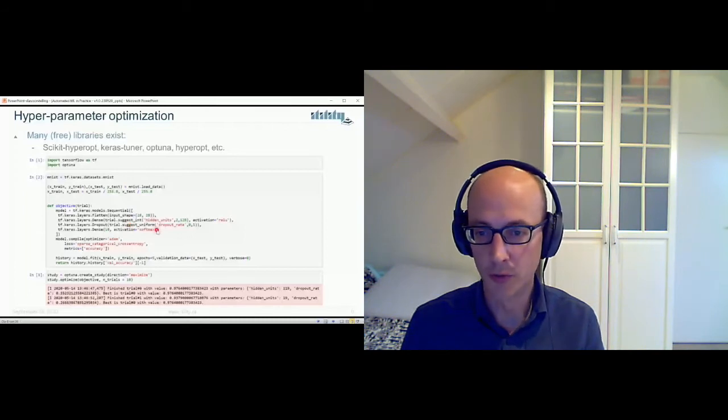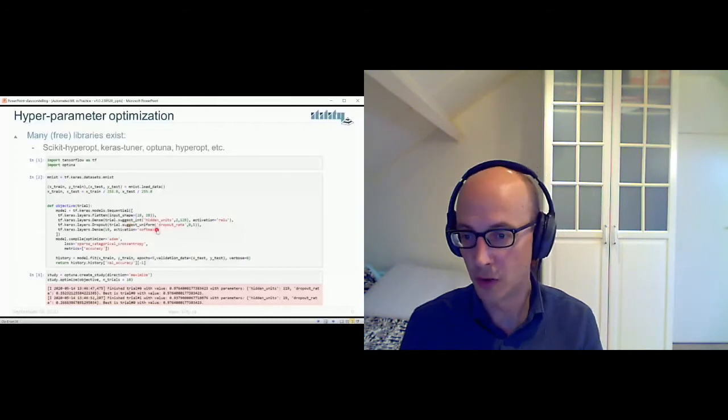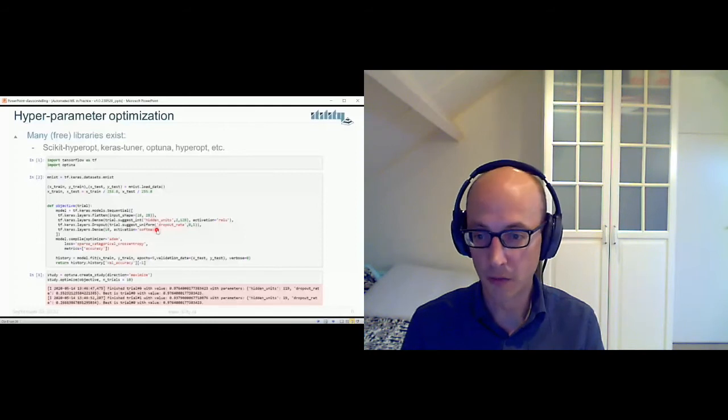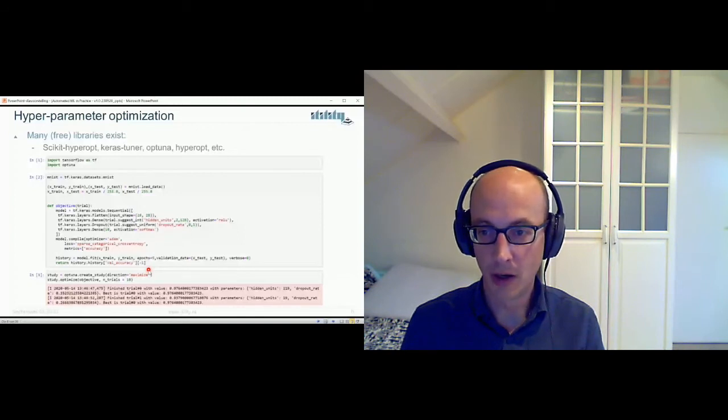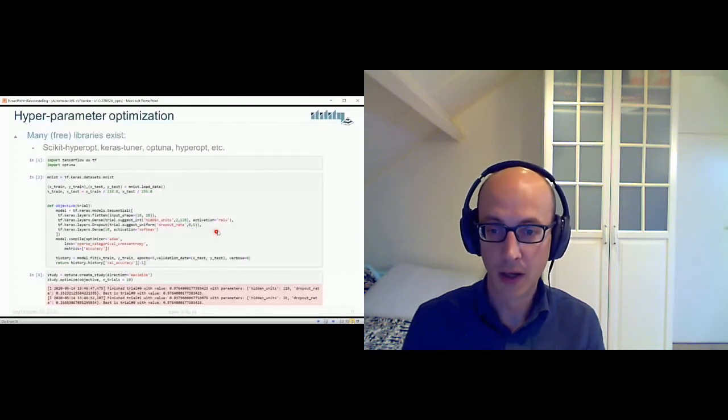And I want to optimize on validation accuracy at the end. And then it starts running. Yeah, it's really simple to code. And you can say, okay, maybe I also want to choose my activation function. I want to optimize my learning rate. You can do that.